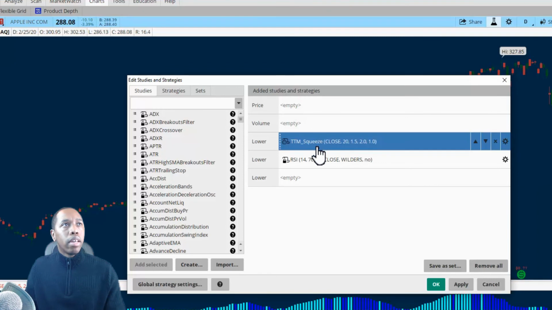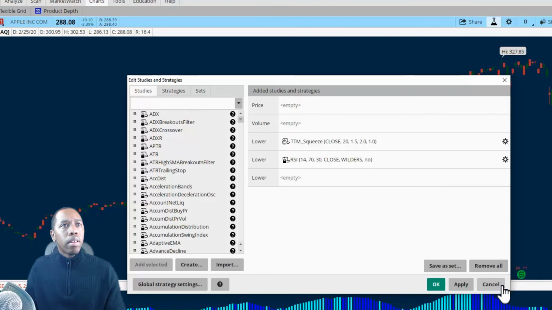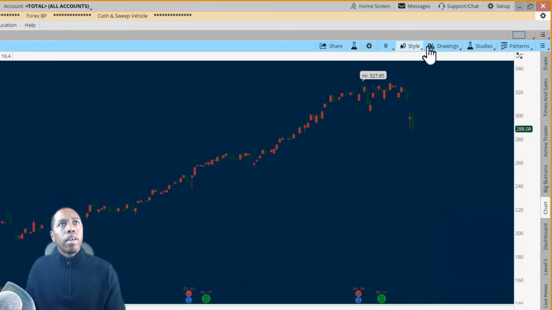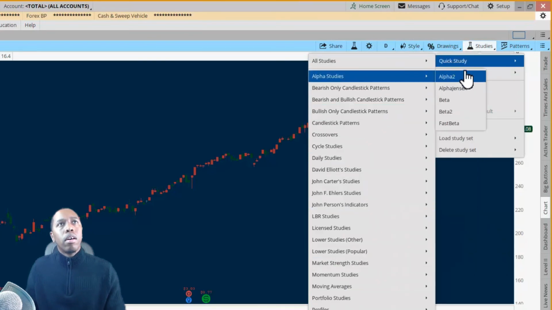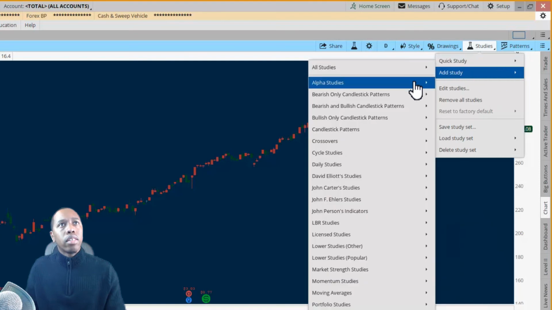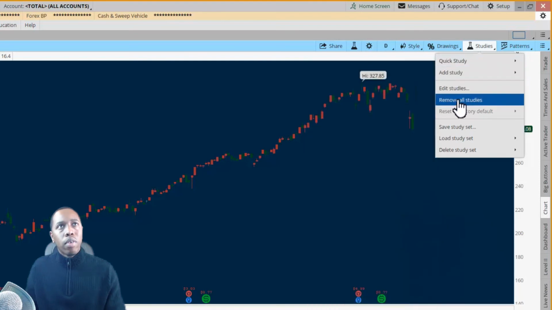When I click it, you can see the dialogue. So this shows you everything I have there. Okay. And you can type in what you're looking for right here and throw in some studies. You also have it here when you have some quick studies where you can just quickly throw some on real quick from here. And then you have the add studies, it's just the same function. Okay. It's a lot of repetition here.